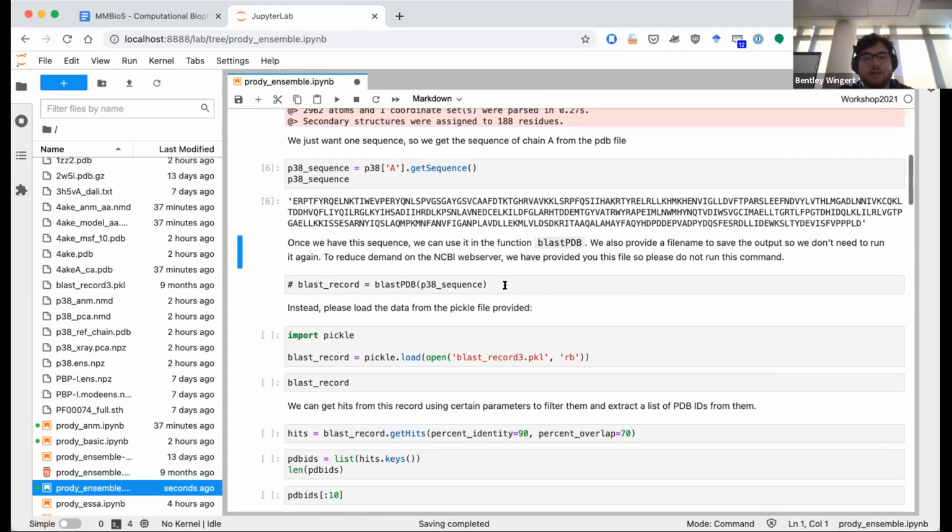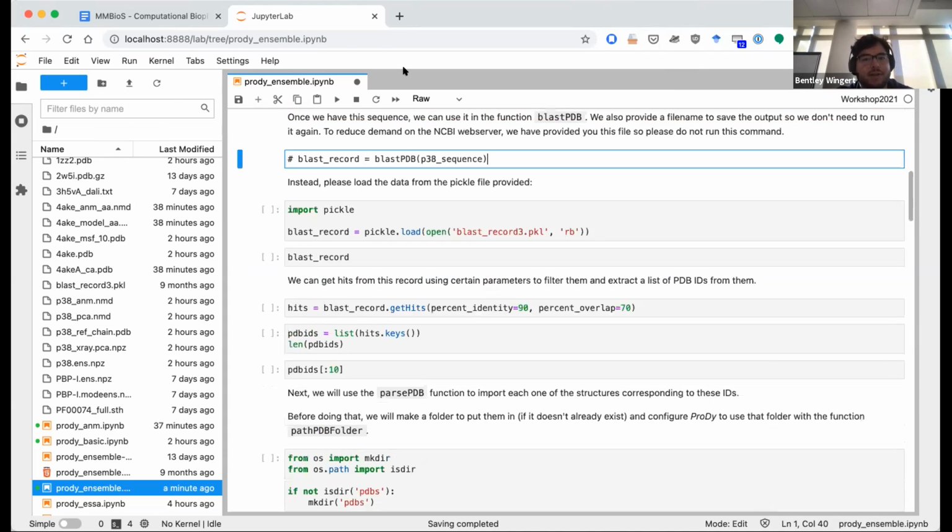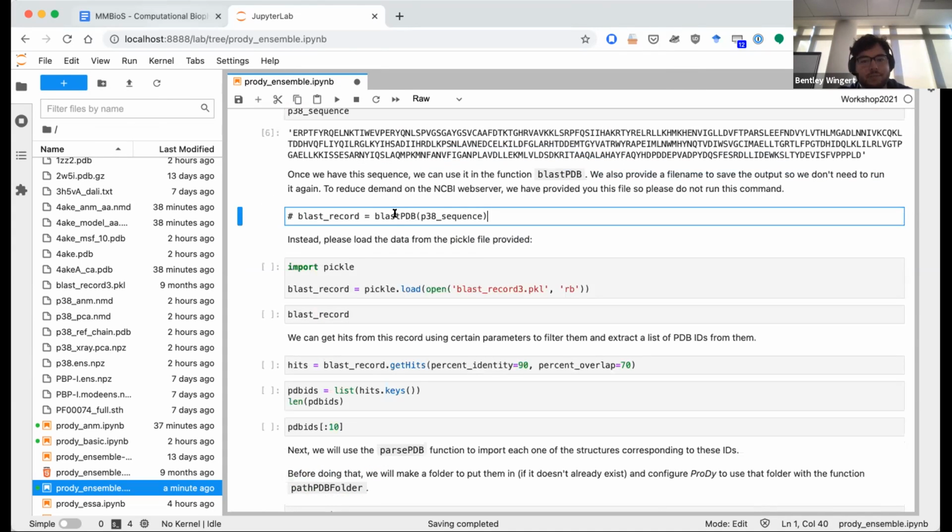And so if we wanted to actually run this blast search, this is the line that you would use. However, it's commented out now because we don't want to just run 40, 50 versions of the same search on their server all at once. And so that's what the data file is.